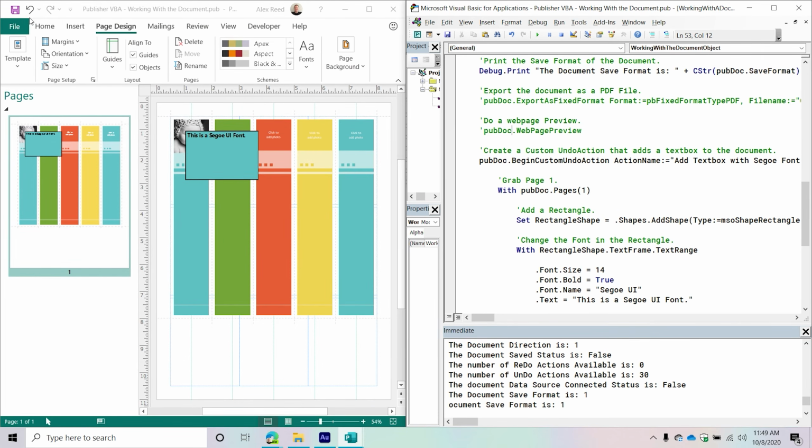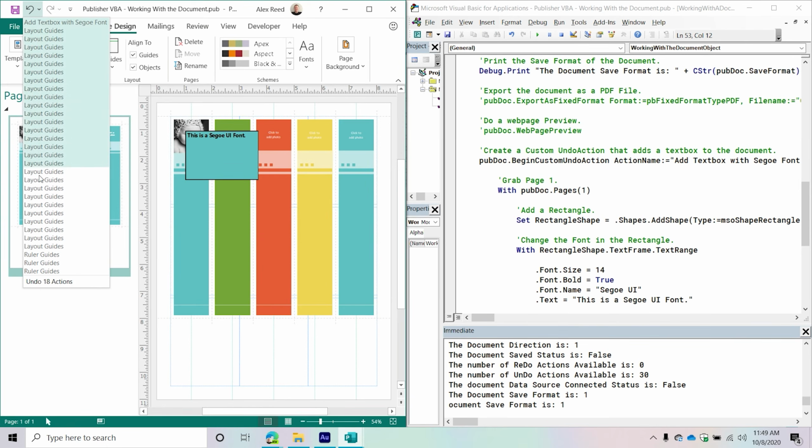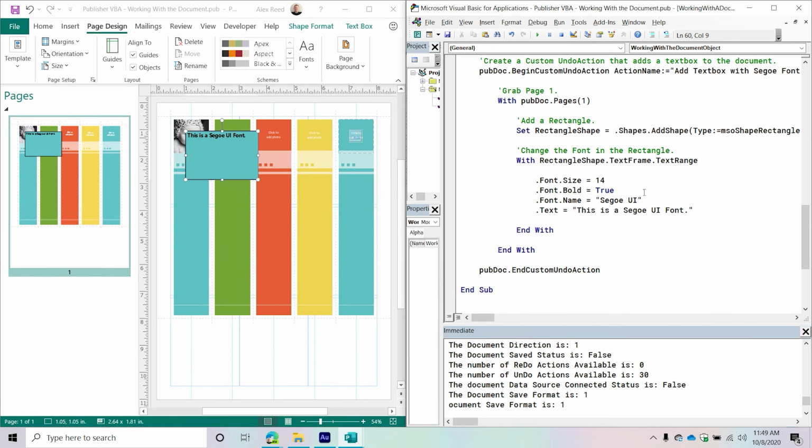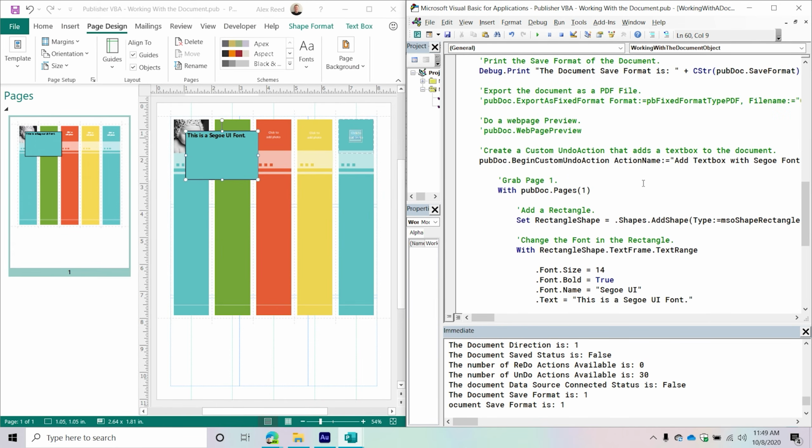Okay, perfect. So it looks like it added it. And then if you go here, you can undo it. You can redo it. See why? It's doing all of those actions at once. Very useful, very helpful when we can bulk undo a bunch of actions at once. So you could play with that a lot depending on what you're trying to do.